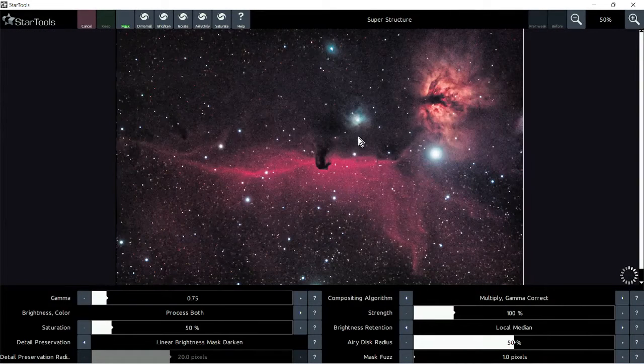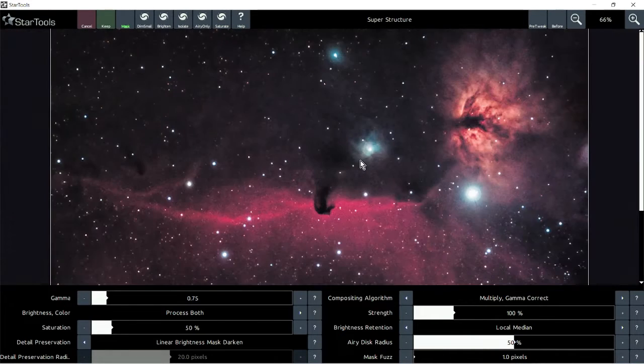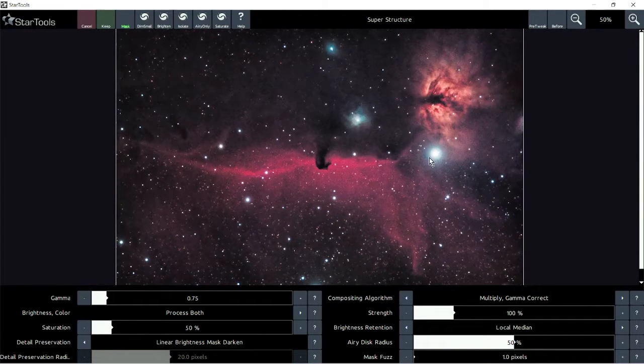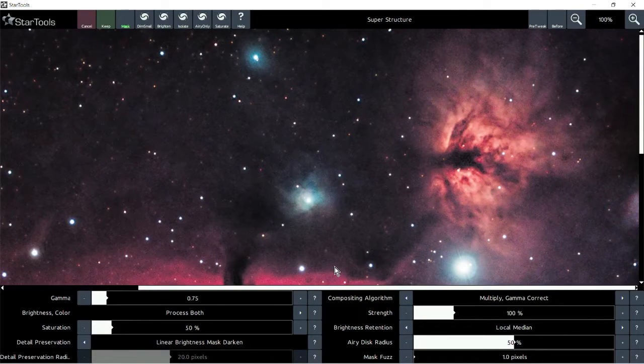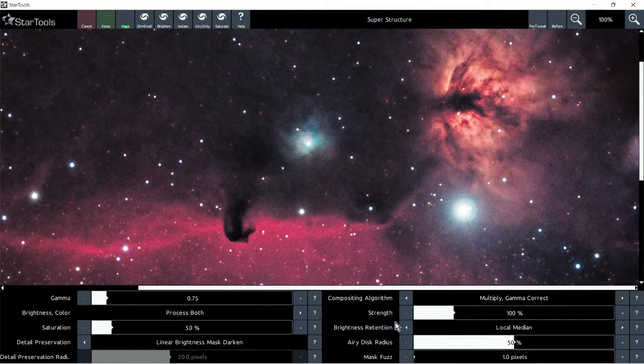So this data set from Mike is great, but it's not the finest data set that I've ever had. But you see the superstructure tightens it up quite a lot. By tightening up, I mean it smooths it out quite a lot.